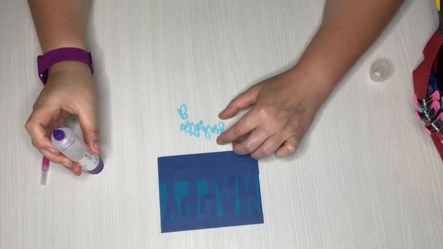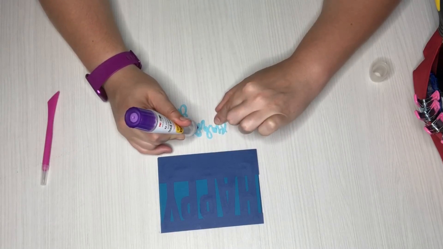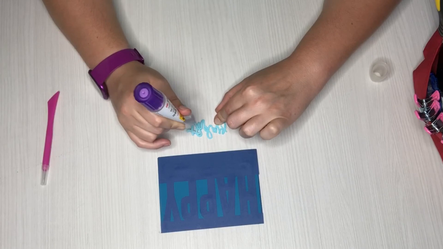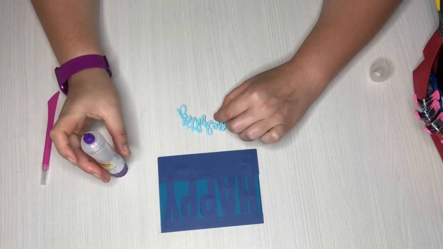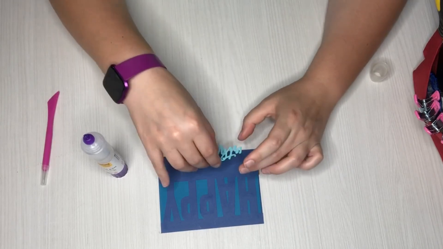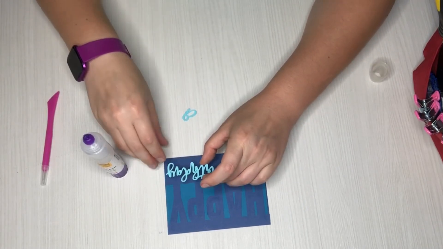And I did three layers of this just to get some added dimension. You can certainly just do one or two layers or however many you would like. So to do that I just duplicated the word a couple of times so that I had more than one layer of it, and I'm gonna put it down on this end.